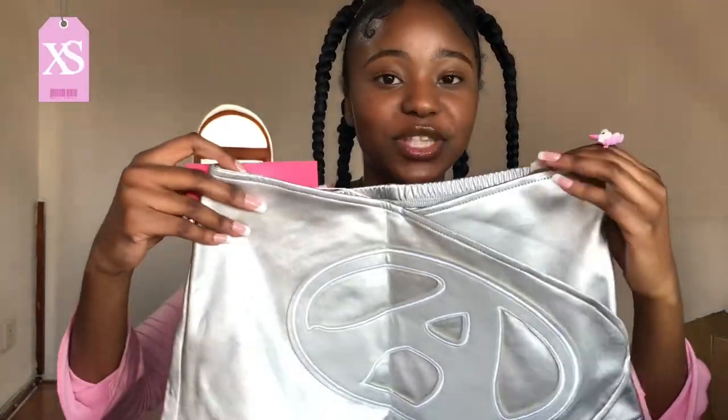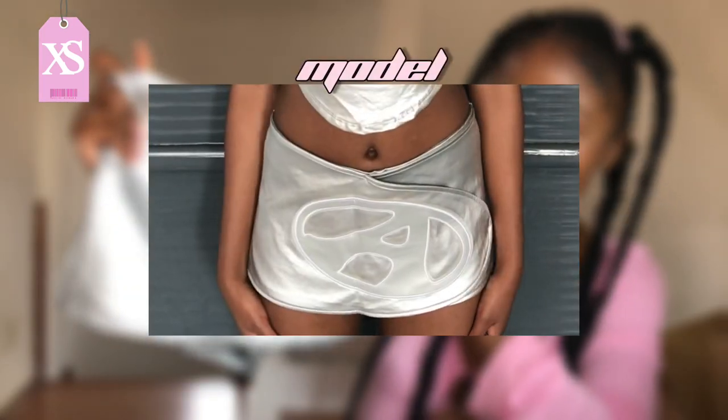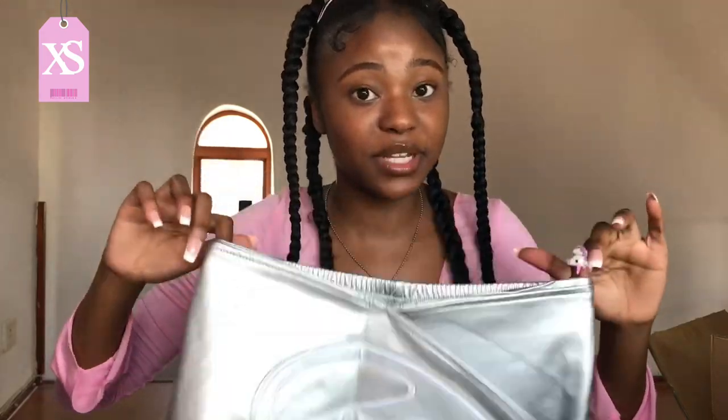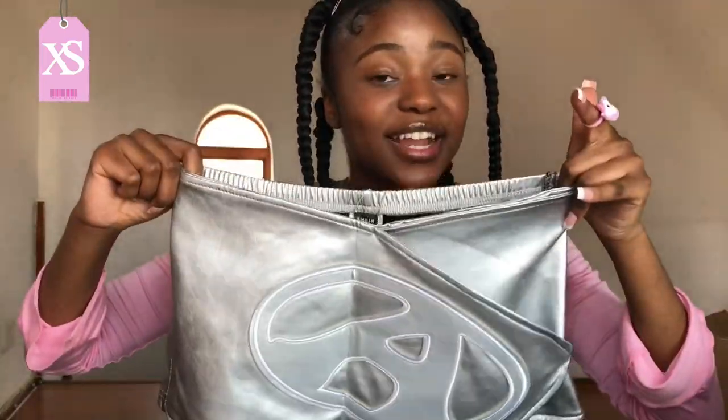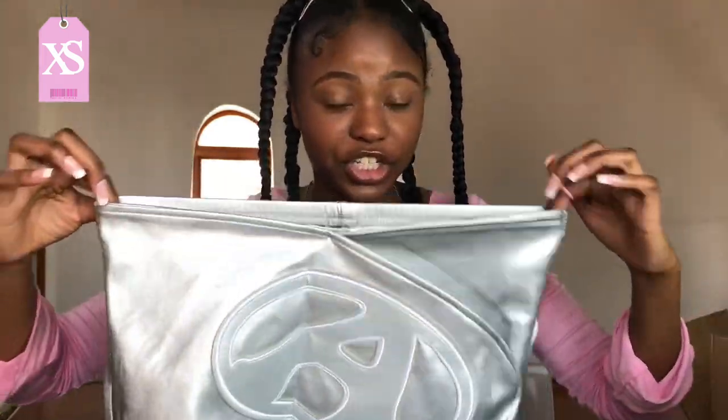The last and most exciting item — which is sold out right now — is this Diesel dupe skirt from the Shein Icon section. I had a hassle getting it because it was sold out the whole time, but it came back when I was placing my order — lucky day! It's similar to the Diesel skirt with an 'A' detail in silver. At the back it's short. It's a statement piece and the quality is also good — very stretchy. You better run to get it!